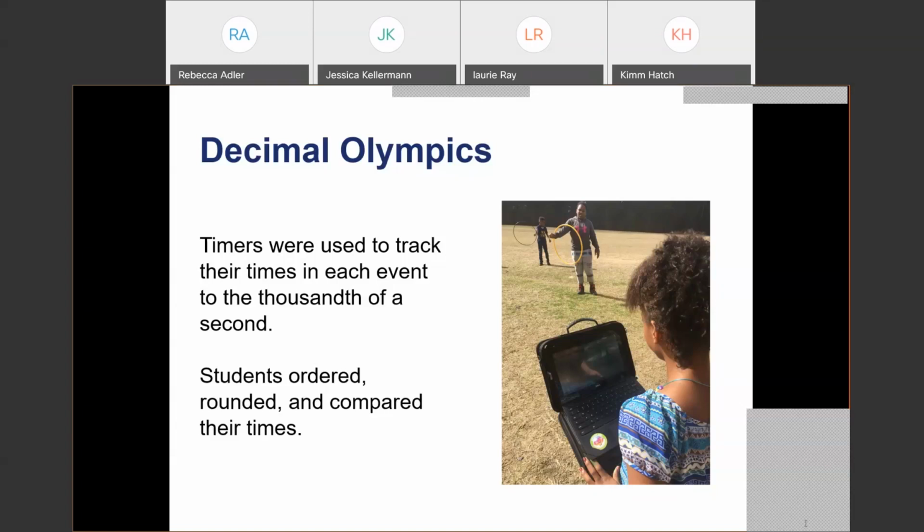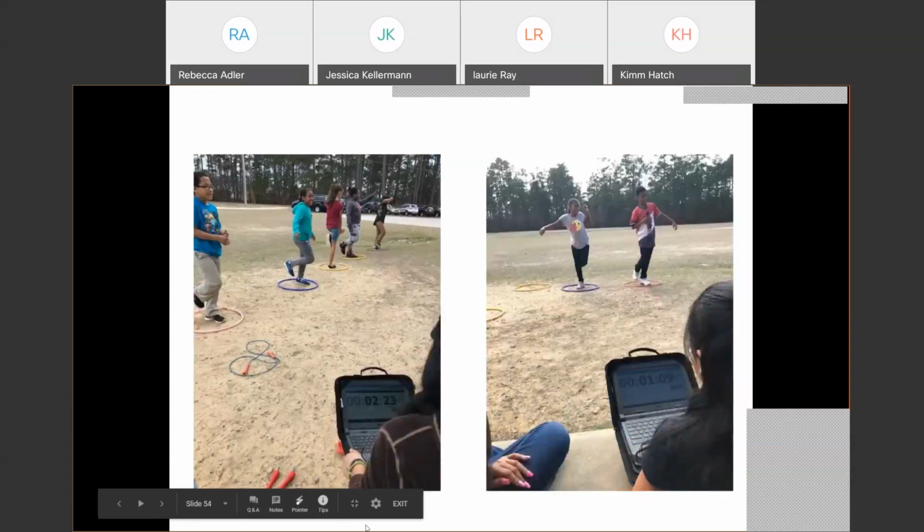So that was a real world example of them really remembering that and pushing that forward in their brains, because one kid's going to go, hey, no, I was the quickest, I should be first. And then they'll realize, oh, I had the smallest time, therefore I should be the first one in that order. So they had a ton of fun with this one. And here are just some more pictures of the timer I used. This one was a balancing one.